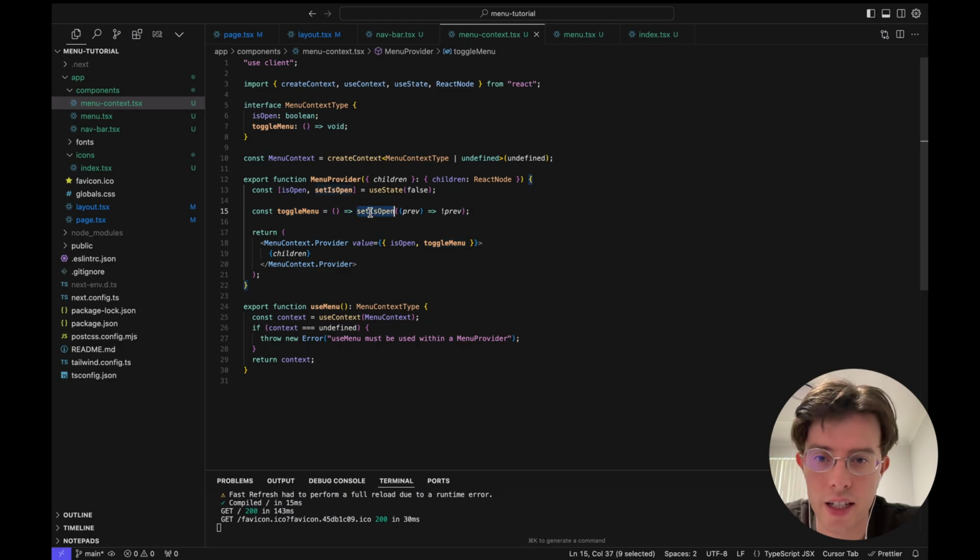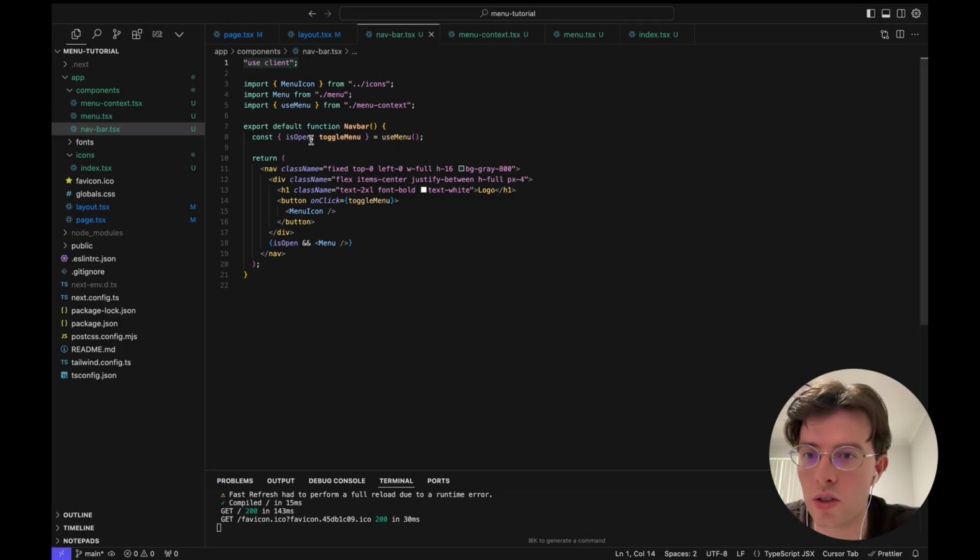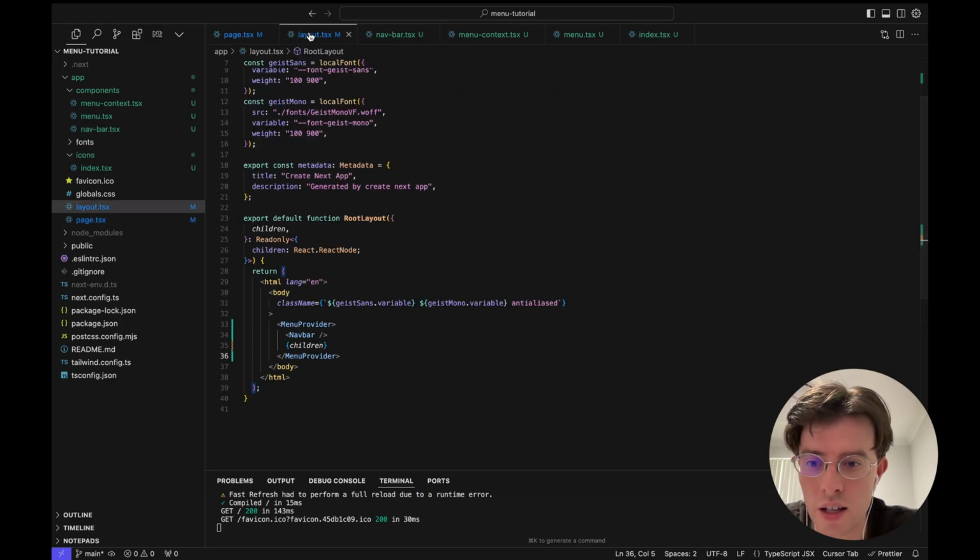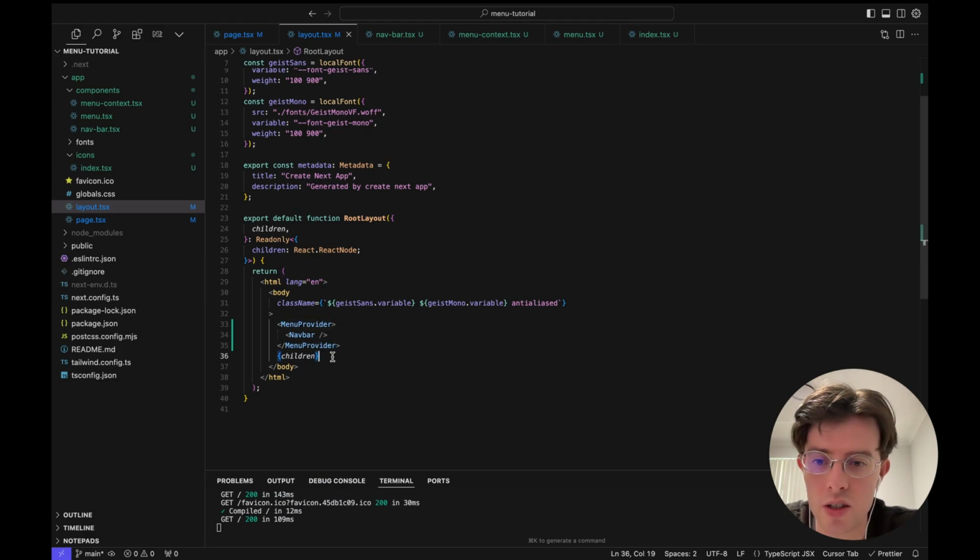This function here sets is open to the opposite of what it was, which sets the is open back here to true, toggles it, true or false, which then shows the menu. And then this all works because we have nested the nav bar in the menu provider. If you wanted something in the children to use the menu provider too, you would wrap that. But at the moment, it's just the nav bar that controls the menu state.